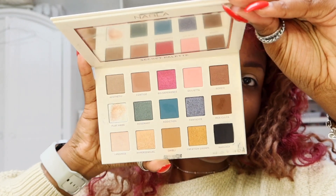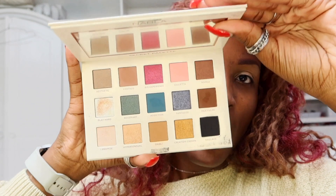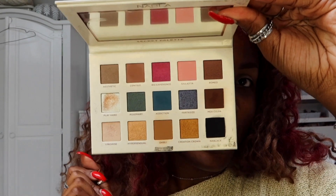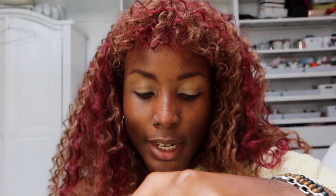Now I'm going to go in with a new eyeshadow palette. I tried this out yesterday in a creative look so I only used the dark shades — the brown and the black — but I haven't delved into the rest. I kind of swatched the light shade on my hand but haven't used it properly yet. It's the Novella Secret Palette and it's so pretty. When we look inside it's just stunning; the colors are so vibrant. I'm really looking at the dark shades for my smoky and then dabbling in some shimmer shades.